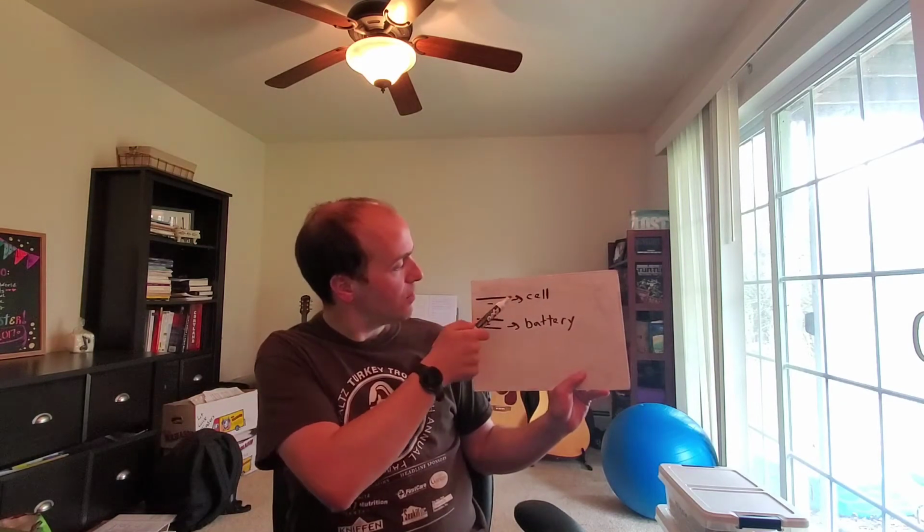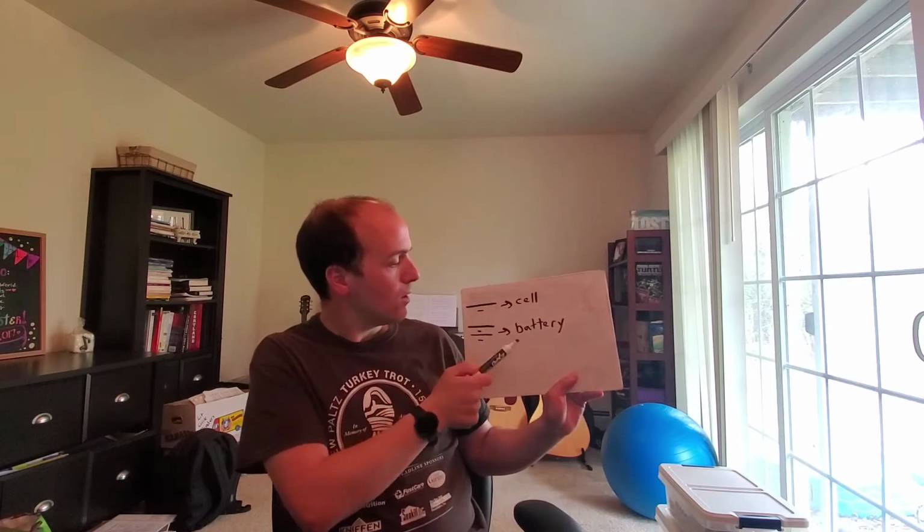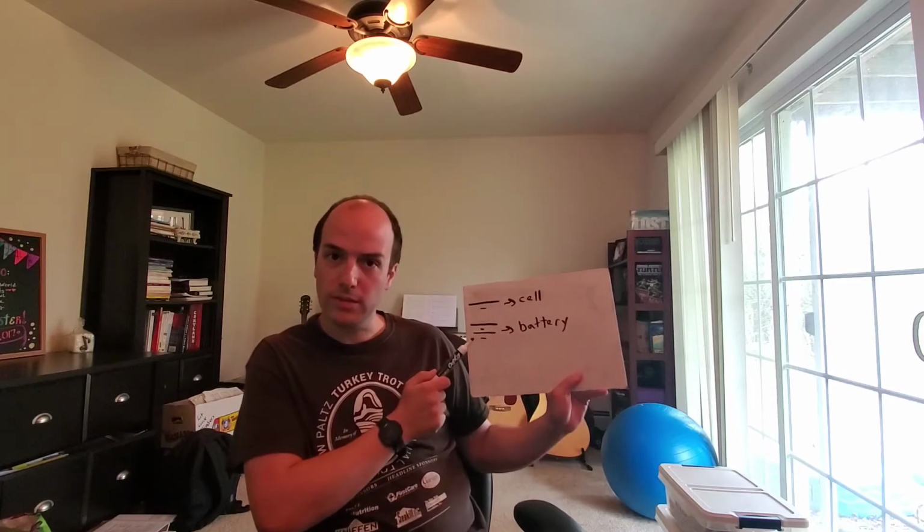So for our purposes, we'll have one of these two things. Okay? This is called a cell, where it's one long line and one small line, or a battery, which is multiple cells. Okay, that's actually where the term battery comes from. Back in the 1800s, before they had double A's or stuff like that, they had to have these giant tubes of an acid and an electrolyte, and in order to get more current out of this, or more voltage, they had to have a bunch of these. And they said it looked like a battery of cannons, an artillery battery. So that's kind of why we have more than one cell making up the picture for a battery.